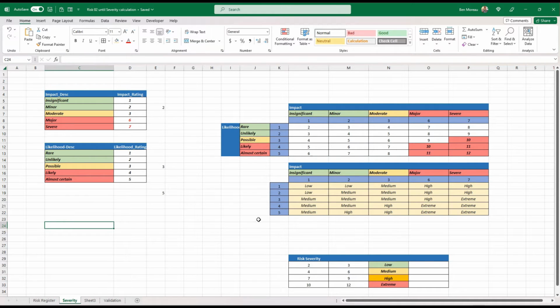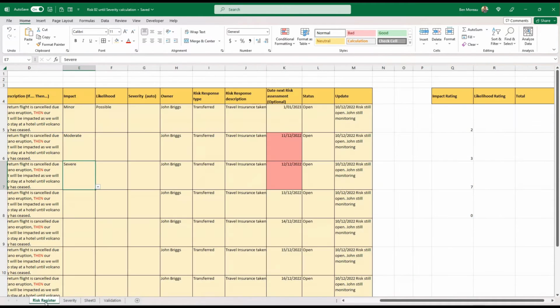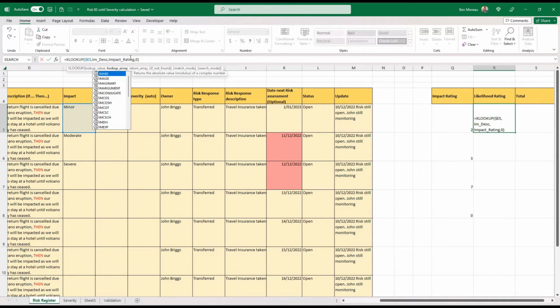Great. Now we need to go to the likelihood, and I need to copy this field across to make sure the validation is following as well. So likelihood is more or less the same, so I'm just going to copy and paste. The only difference is, obviously, I use the likelihood description, and I use the likelihood rating.